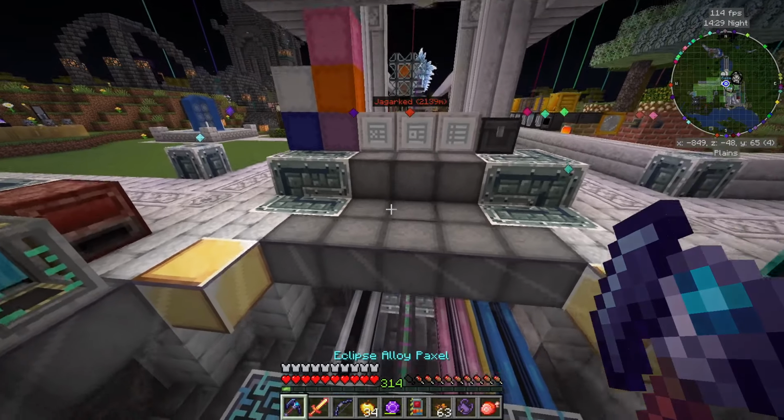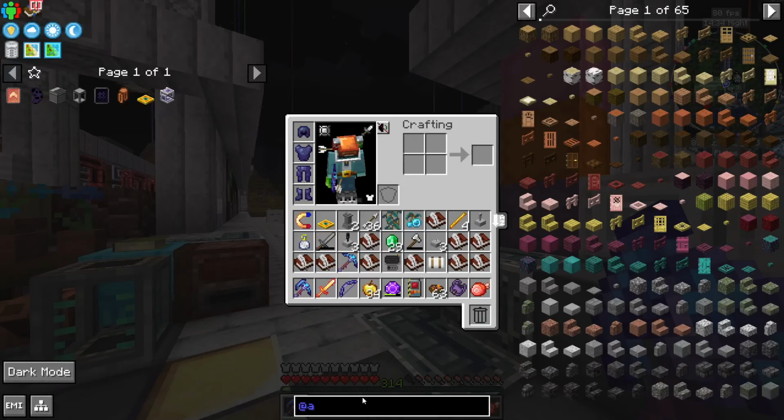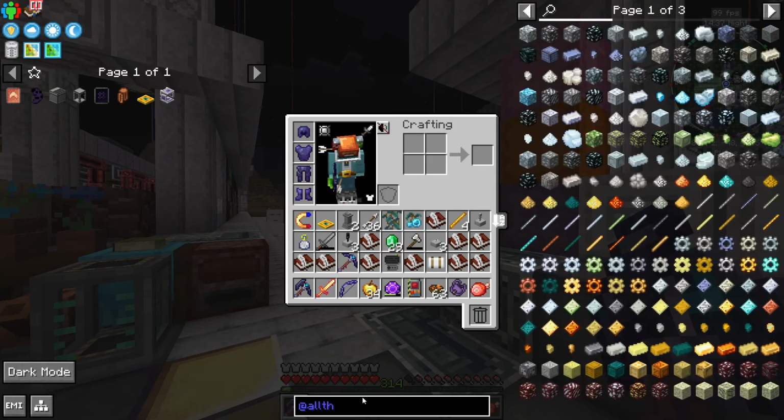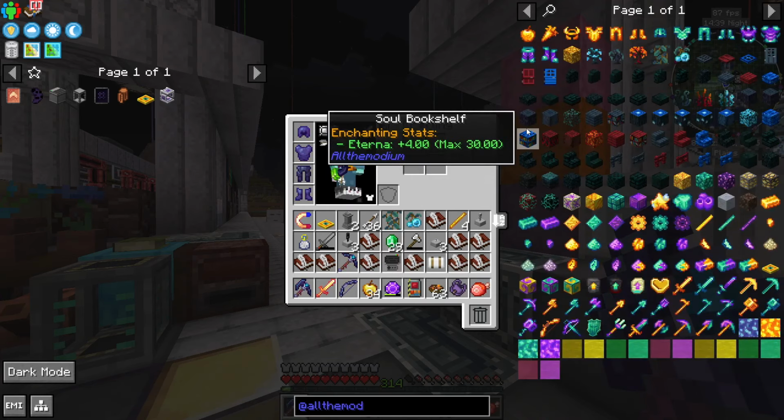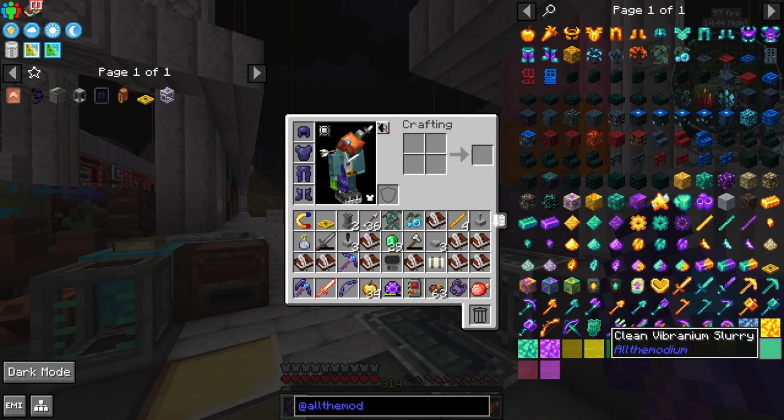Alright, so once you get your smithing templates, and again, go back to this. You get the Allthemodium smithing template from the suspicious clay in the ancient cities, and you get the Vibranium smithing template from the suspicious soul sand in the bastion in the nether, and you get your Unobtainium smithing template in the other dimension in that crazy, crazy dungeon.